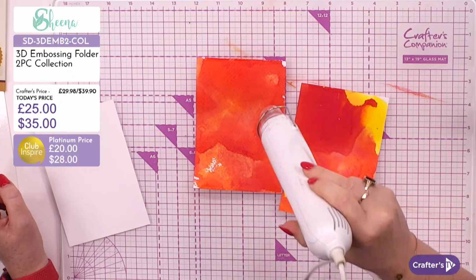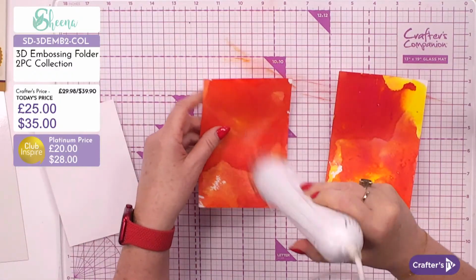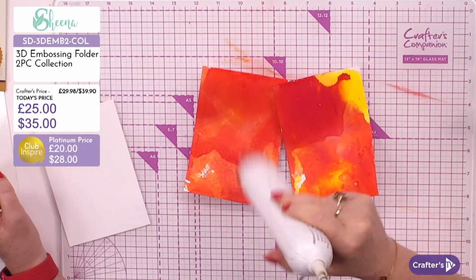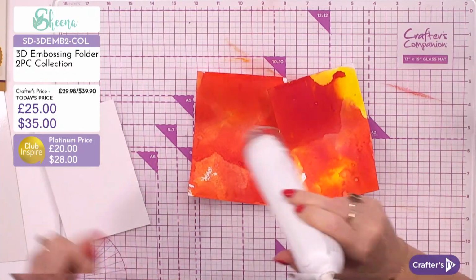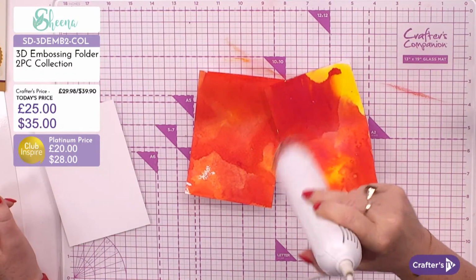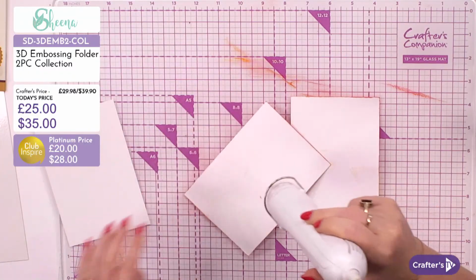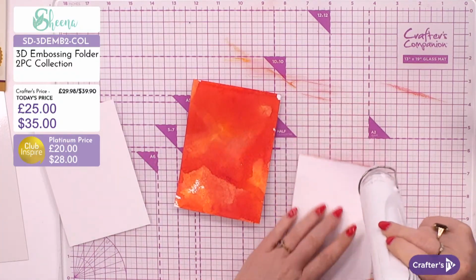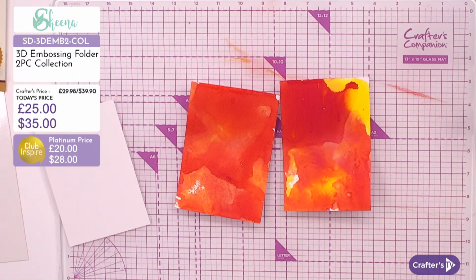So I'm just making sure, Ben, that these are thoroughly dry, because once they are dry, we can then die cut them and put them through our embossing folder. If you want different colours, or a bit more yellow, you can dry these and then go in with some different colours afterwards. I'm not too worried because I'm also going to be using some gilding wax. I'm making sure we completely dry these because they are going through our electric machine. And if they're not properly dry when you die cut, you get a sort of feathering where it doesn't cut very well.